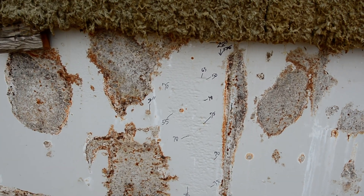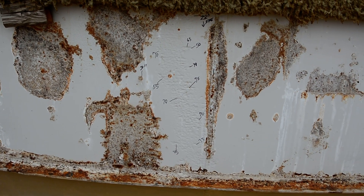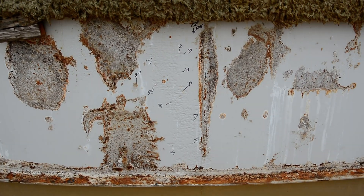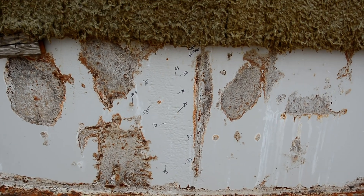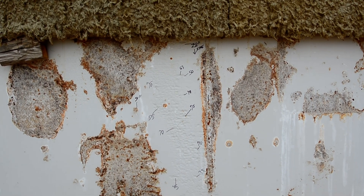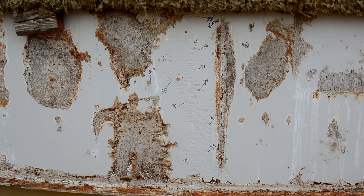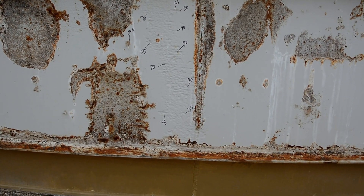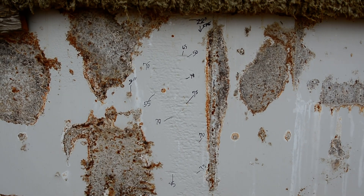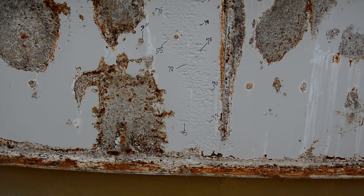You see that some of it is existing corrosion — corrosion that's been there since the last time the tank was coated, because it's underneath the coating — and then other stuff that's newer, since the last time this tank was insulated. I've measured out a spot. The insulation is not quite two foot tall removed, about 22 inches or so exposed, and about 9 inches wide from that vertical weld. I've measured pitting from 35 mils to as deep as 75 mils. That's fairly significant.